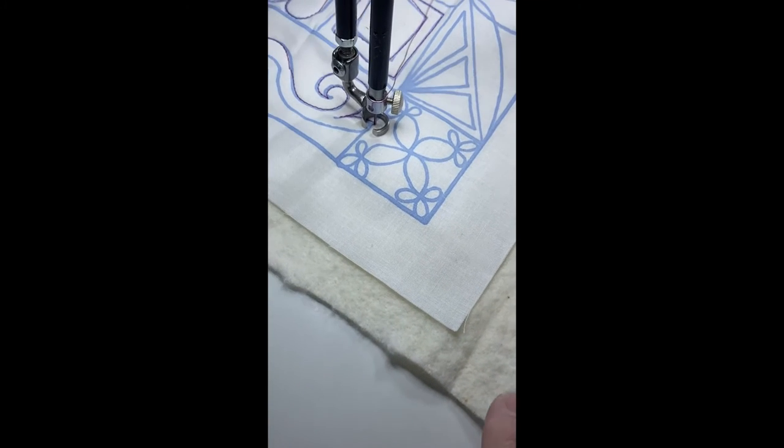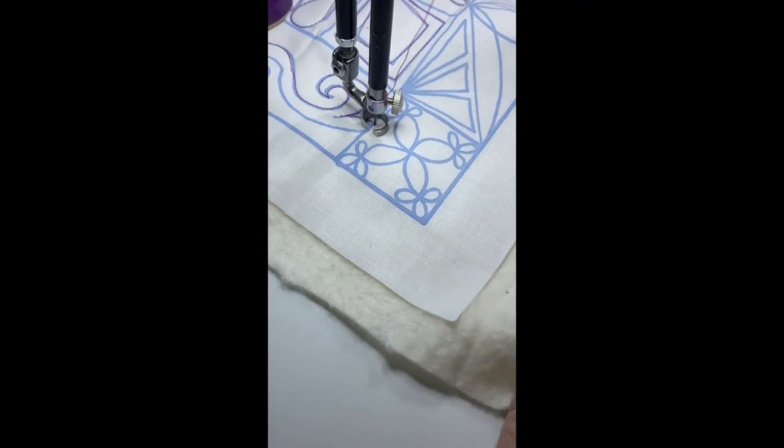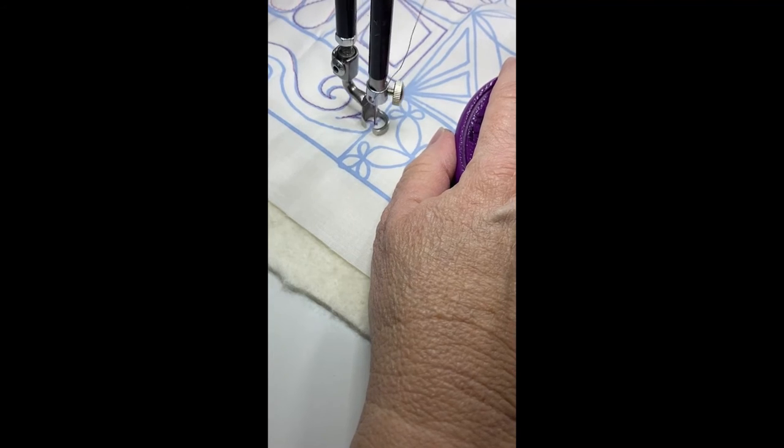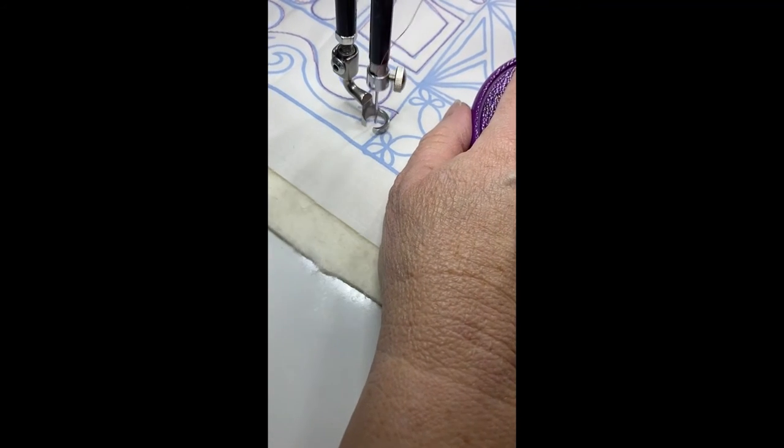Okay, so I have two choices now. I can either break my thread and go back to the very beginning and do the second pass, but I find it easier to go backwards. So I'm going to just echo, travel down a little bit and then come back.